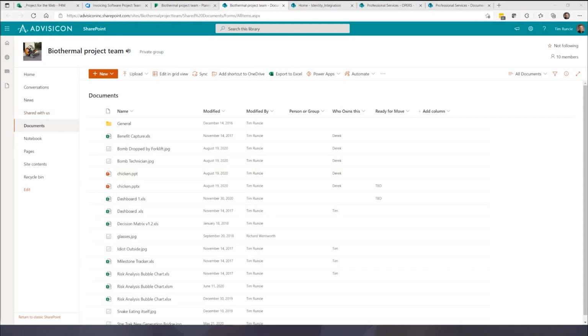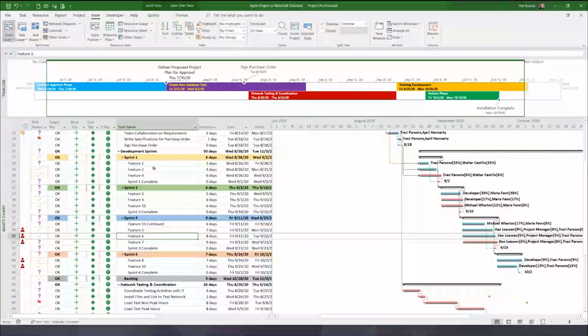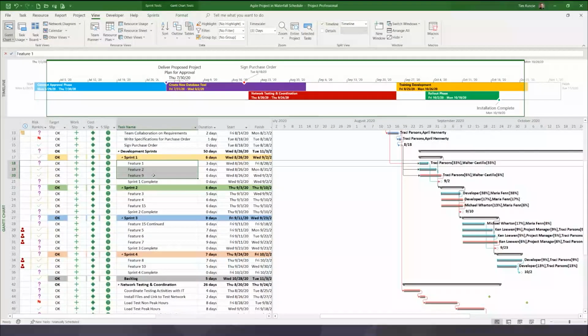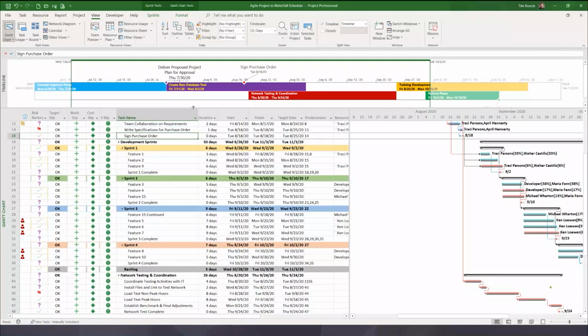So whether you're sharing files or you're using some of the tasks that help you, even Project Professional, a lot of people remind me, oh, Tim, I saw your Agile demo. I saw your Agile video on your learning management channel on Thinkific or on YouTube. And I go, yep, these are all columns and features that we can certainly work with. But maybe this Gantt chart scares the bejesus out of everybody and they don't want to try and work with that. So they'll let people panic and go, oh my gosh, lots of detail.